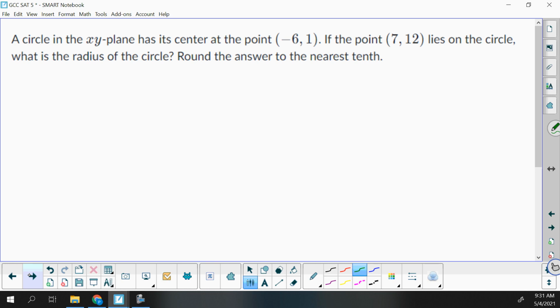We'll give you a moment to read the top of page 29. So round your answer to the nearest tenth. This is a calculator one. So starting out with our center, remember we have the opposite signs when we put it in the equation. So we're going to have x plus 6 all squared, plus, in our parentheses, we'll have y minus 1 all squared, and that's equal to r squared.